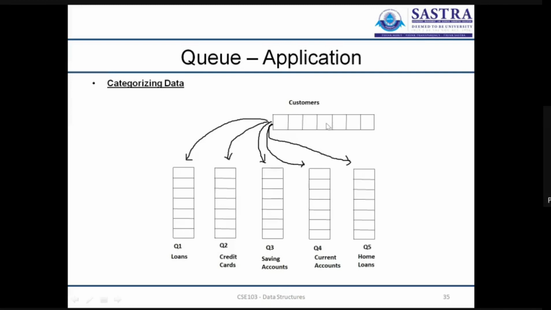Instead of customers, you can take any place. Suppose you are getting n number of data items. Based on their value, let us consider them as marks. Suppose if the first person's mark is greater than 90, then grade A, and the first queue is grade A. Then the second person's grade, the third grade, and the fourth grade. Based on the grade, we can add the data into different queues for further processing. This is another example.